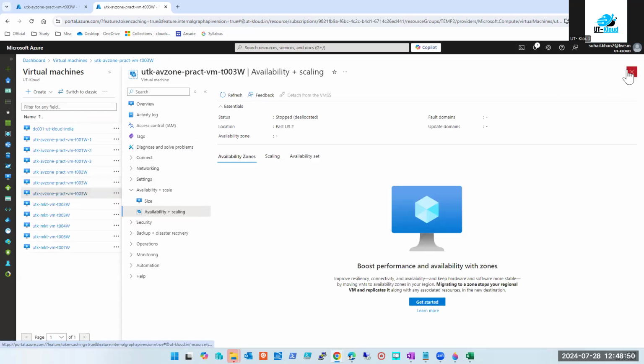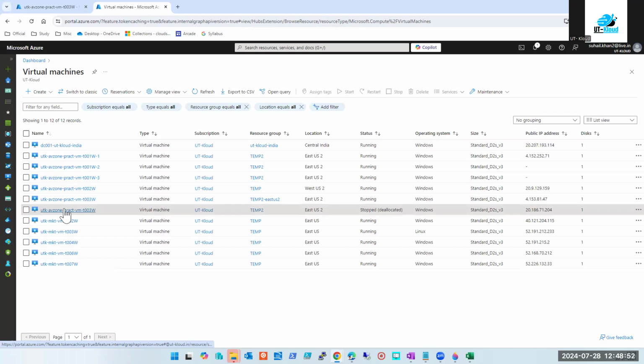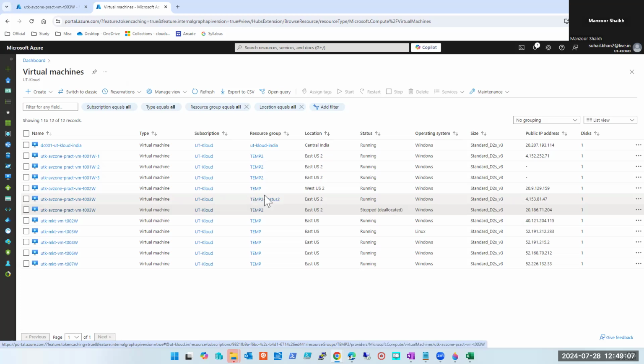क्यों? Because at the time of moving this machine, उस process का हिस्सा है एक नया resource group बनाना. Do you guys have access to create a resource group? Is your ID, does it have an access to create a resource group? No. No. इसीलिए आप यहाँ पर फंस जाओगे, आपका प्रैक्टिकल इसी में फंस जाएगा.